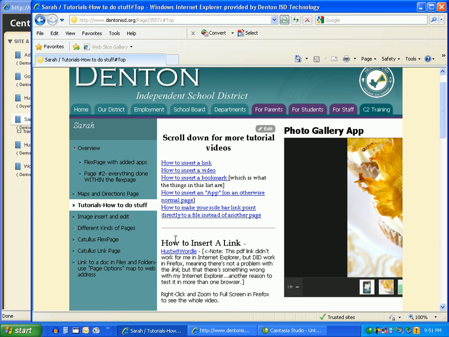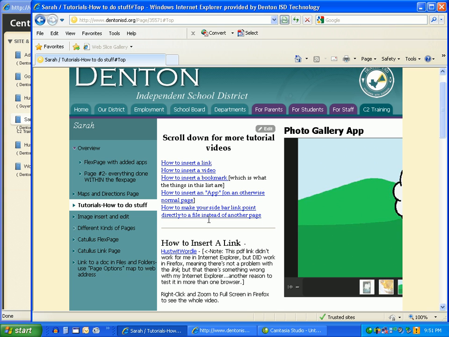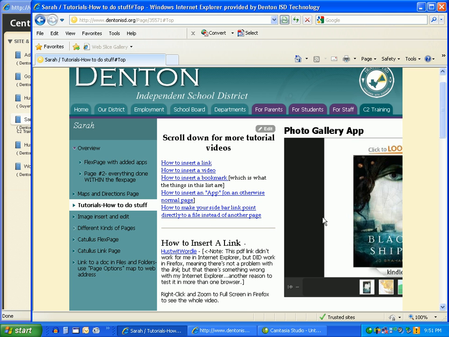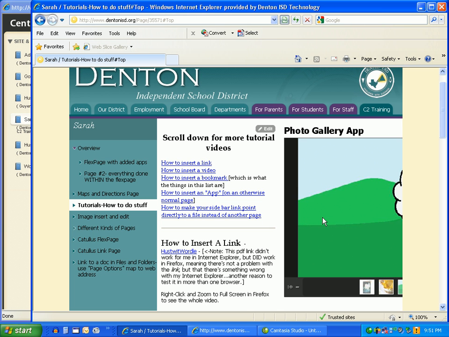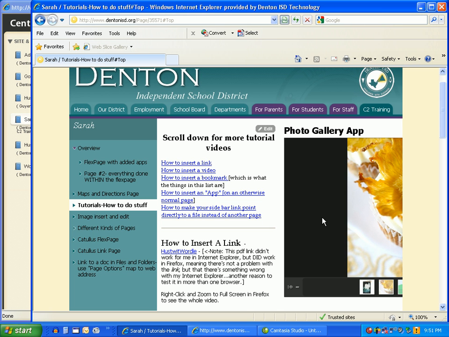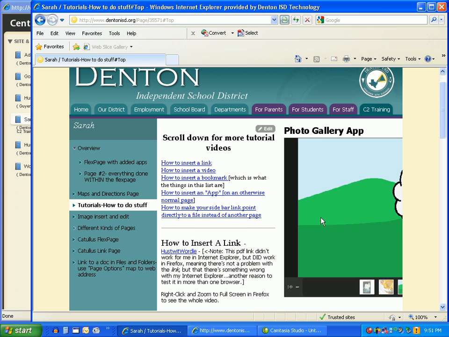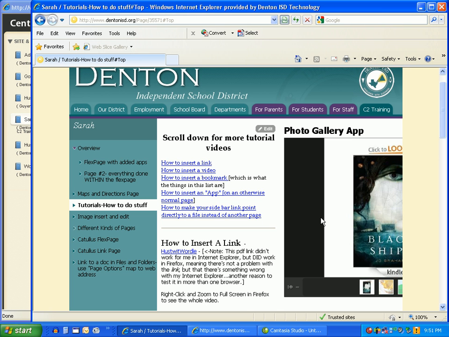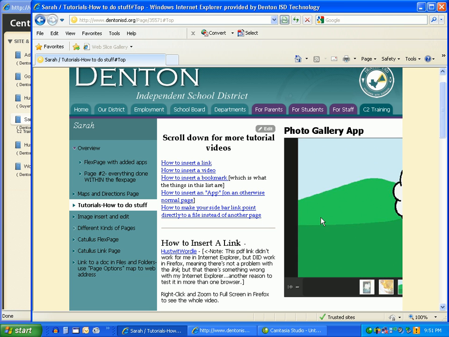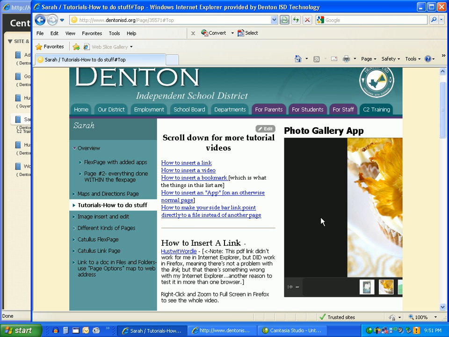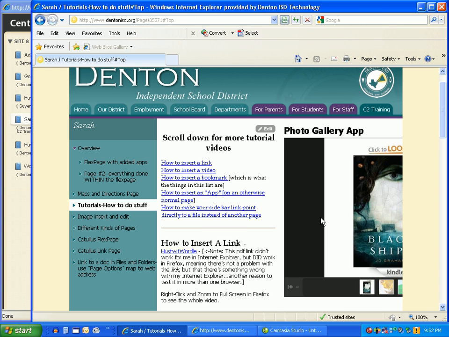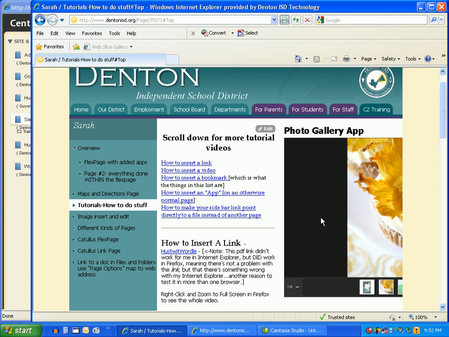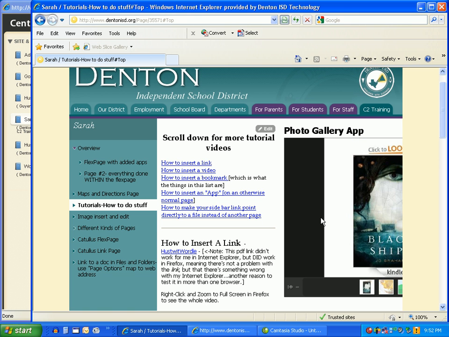And voila! It's got my Flex section here and my photo gallery section here. Now obviously I have made this particular photo gallery way too big for my website. But when you're initially creating your photo gallery, when you're uploading all of these pictures, it will allow you to set how large you want that photo gallery to be. Unfortunately, once you've made it as large as I've made this one, you cannot adjust that. So you would have to go in and recreate one that was the proper size.